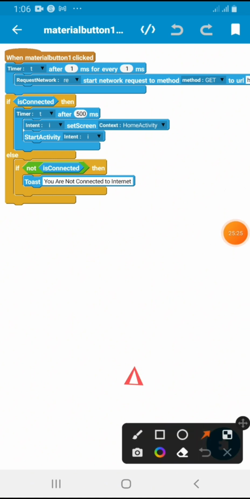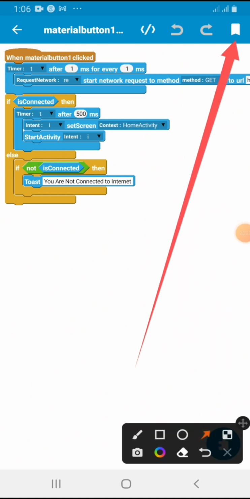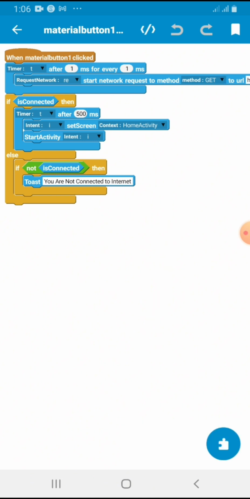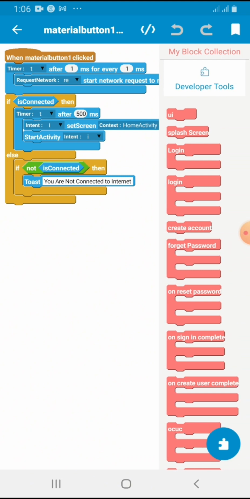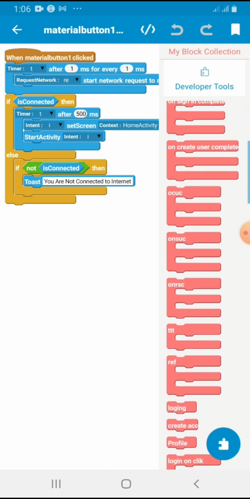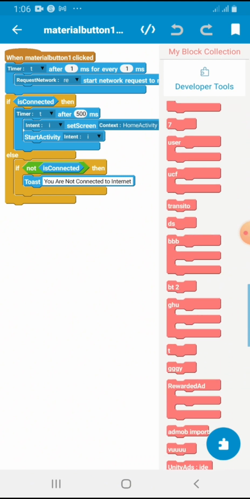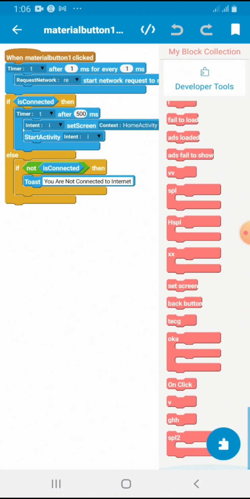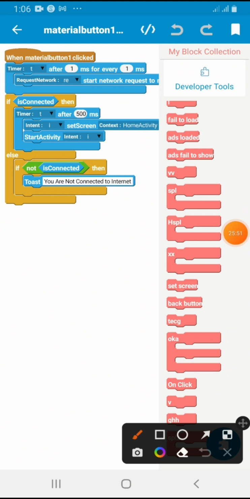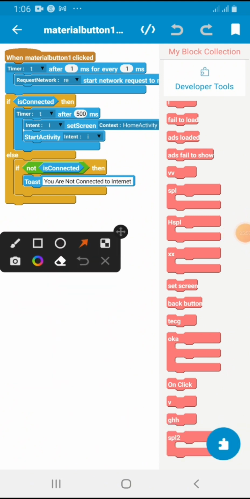This is the collection. Each time you want it, you come to this place and click on it. Let us click there and see whether the block of code is in our collection. All these things are blocks of code which I have saved in my collection. You see the last one which we saved. You see it, SPL2.